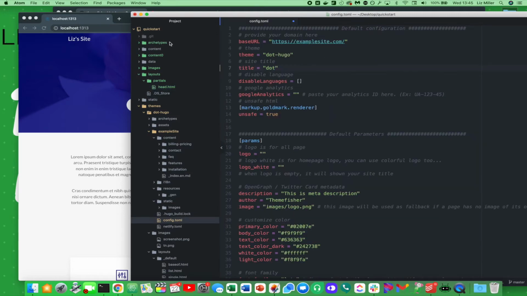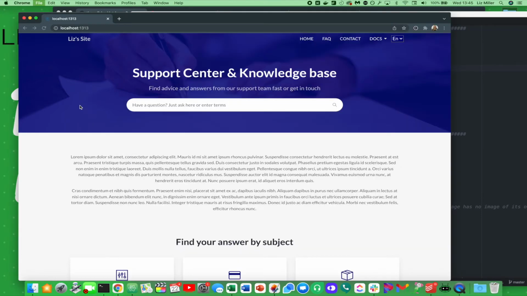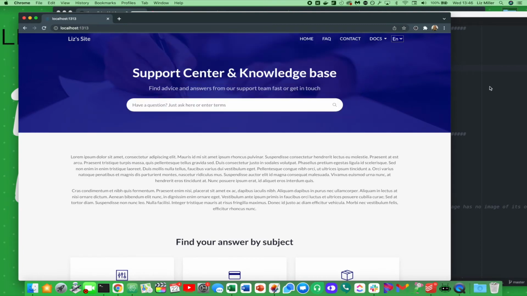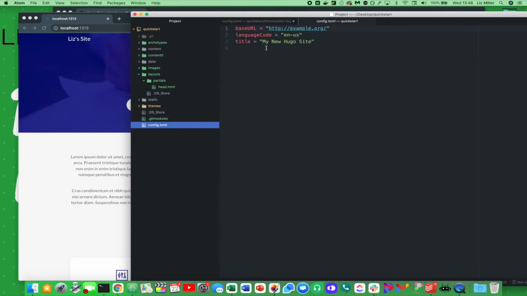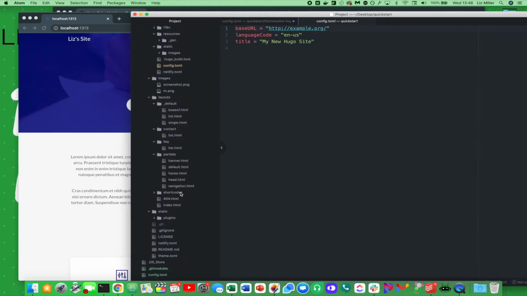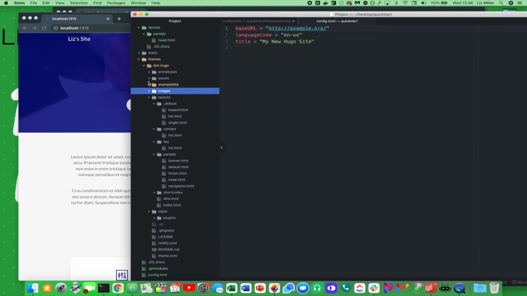So you can consider anything in root like the child theme, if you know WordPress. And everything in themes is like what the fallback is. So let's go ahead, save, or not save it, refresh this. Let's go back into config, and we do need to grab the original configuration. So I'm going to go and find that. That should be in the example site.